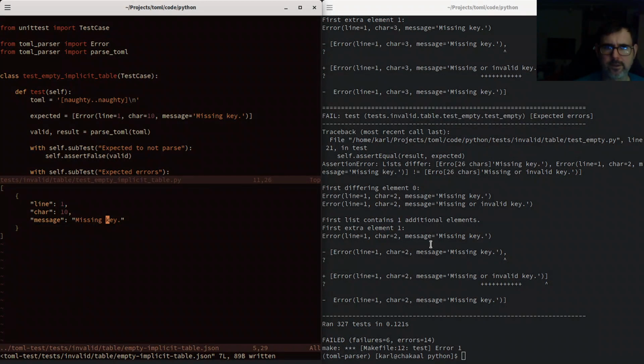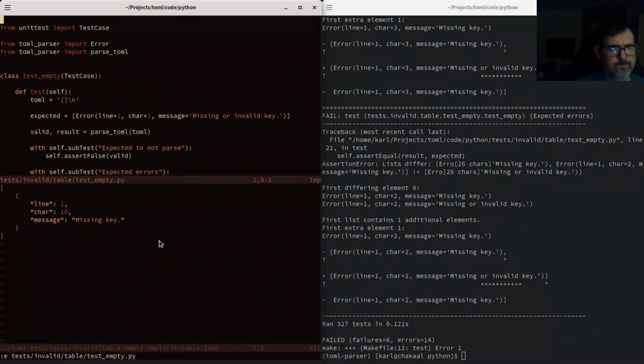What's our next error here? Test invalid table test empty. So this is a missing key, right? Character 2.